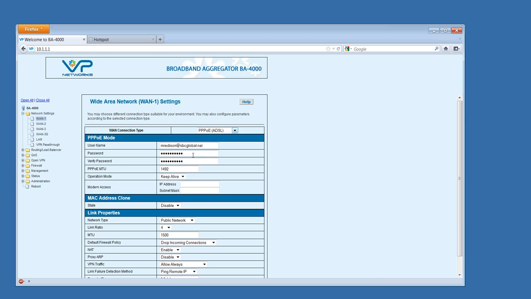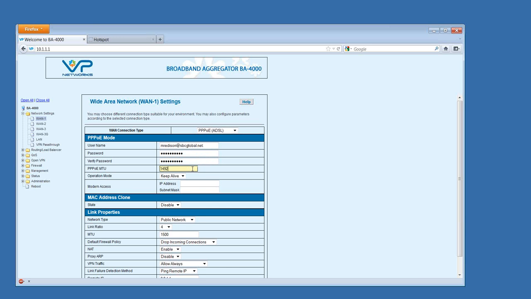So a few things to look for here after you get this information from your ISP is make sure you have the right MTU. So this is the maximum size packet that you can send over PPPoE, and it's different for different ISPs. The 1492 is pretty common, but it's entirely possible that your ISP may have a requirement where the MTU has to be a little bit smaller. And if it's not quite small enough, you can have a lot of network connection problems.